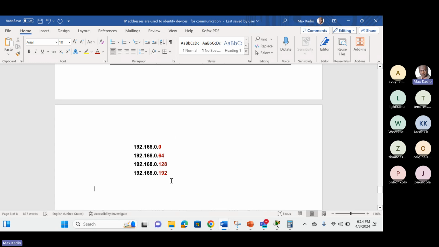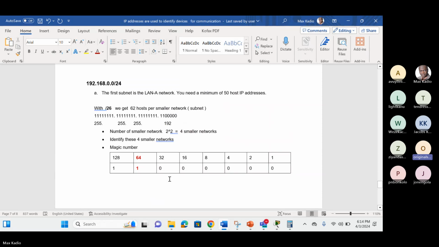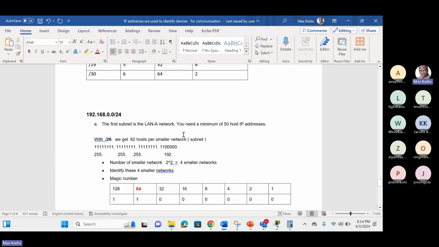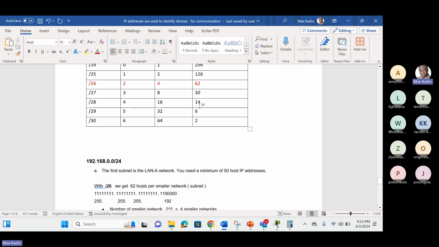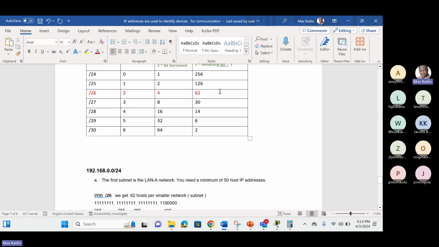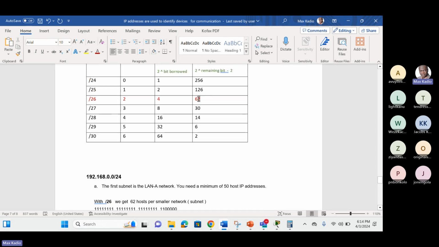So it means we say we need a minimum of 50 hosts. And for that, if we take /26, we can have 62 hosts per smaller network.